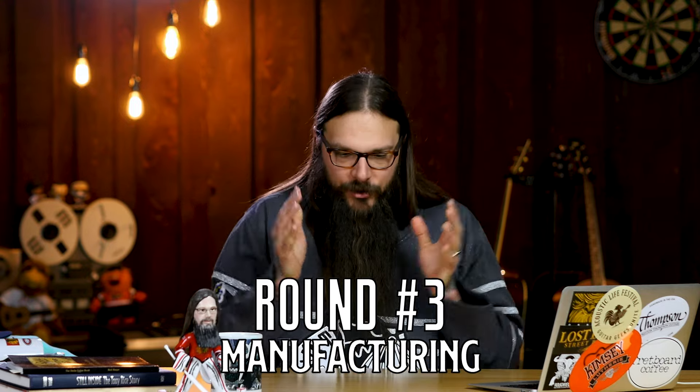Round three — we're going to be talking about manufacturing. I've had a chance to walk through both the Martin Guitar Factory in Nazareth, Pennsylvania, and the Taylor Guitar Factory. Both factories are incredibly impressive. When you look at going from raw wood to finished guitar, you will just be in complete amazement at the work going on — the refined and technical work, the handwork in both places, and the sheer amount of guitars being made to the degree of consistency that they are is just awe-inspiring.